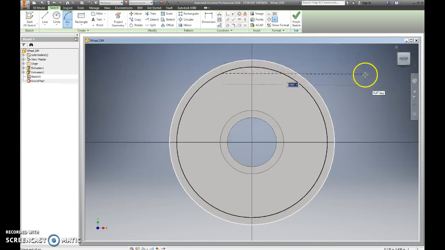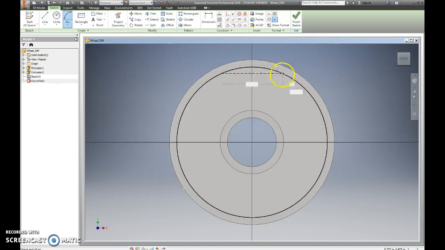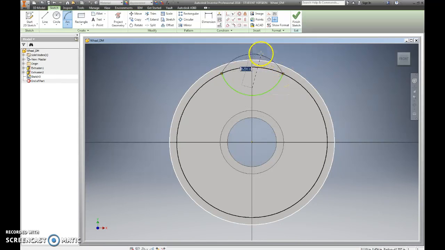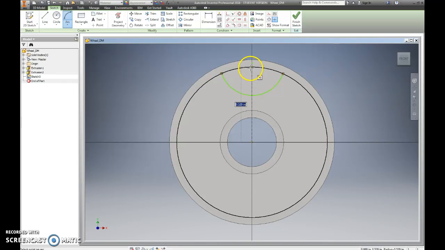Now notice there's a dotted line, so make sure that is level. See, right now there's a degree. We want it straight. And now there's a radius. We don't have to worry about that. But the second arc, same points to the left, same points to the right. So this time I want to click on the intersection between this ring. So now we have here and we have here.